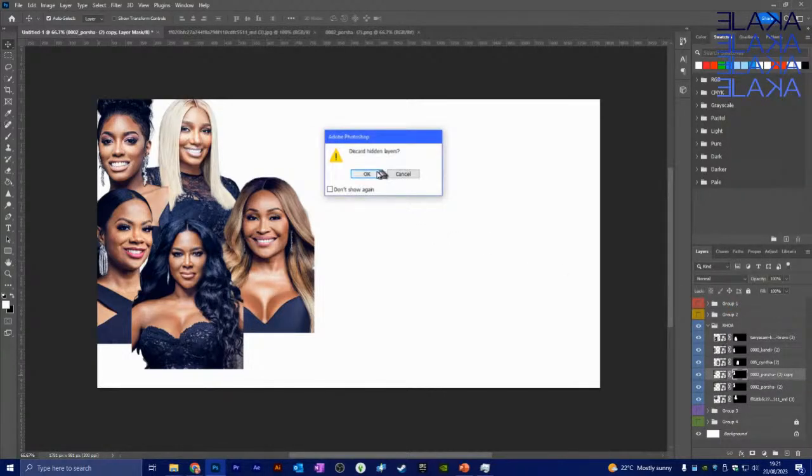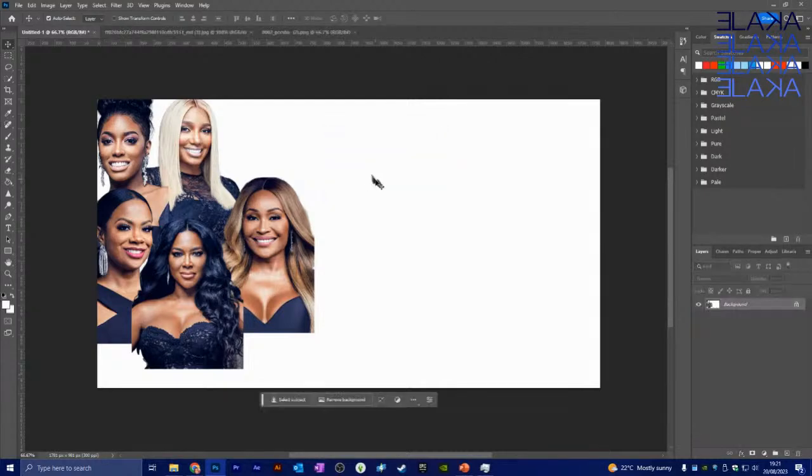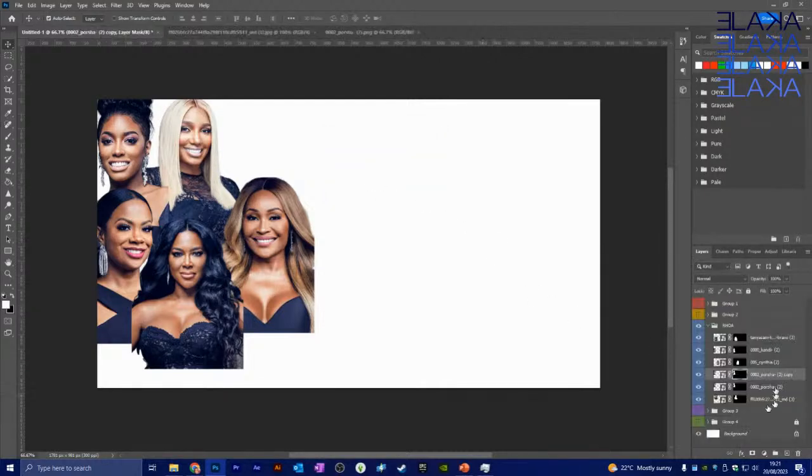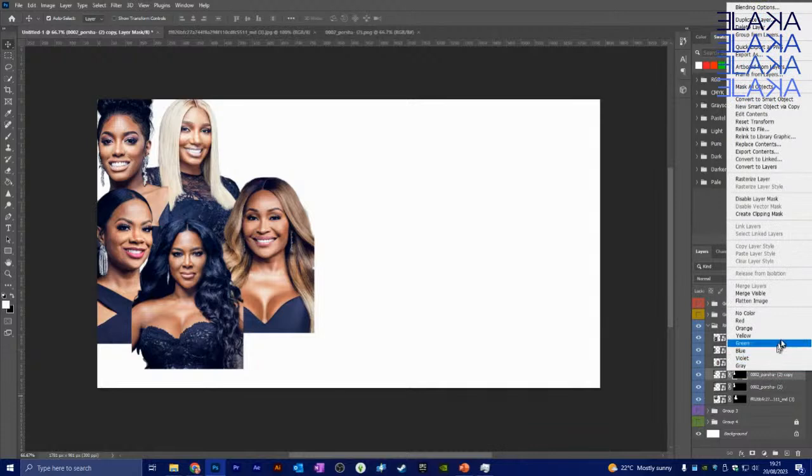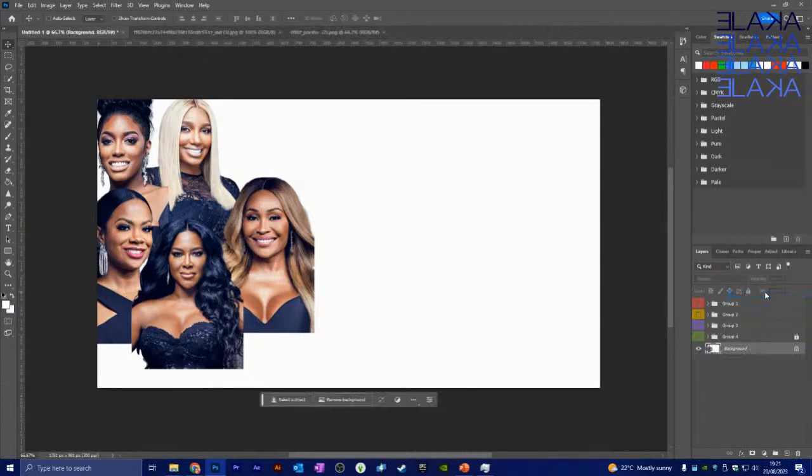flatten her image. Oh, no. Oh, it was flattening the whole thing. I always forget that it does that. I am going to, let's merge visible. No, that's not what I want either.